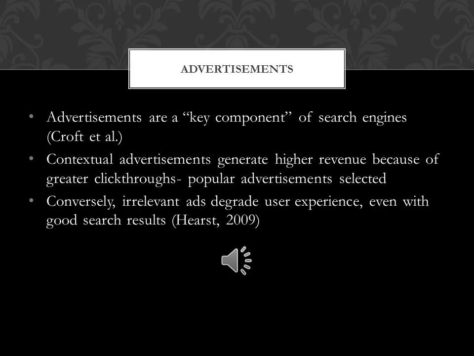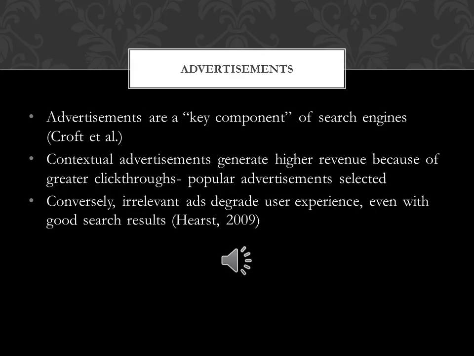For any search engine, advertisements are a key component of the results produced. This is, of course, because advertisements are a source of revenue for the companies. But what's particularly interesting in sponsored search results is that the advertisements themselves are related to the query. In other words, they are contextual advertisements. These contextual ads are more likely to be clicked, which is why advertising companies place competing bids for the high positions.